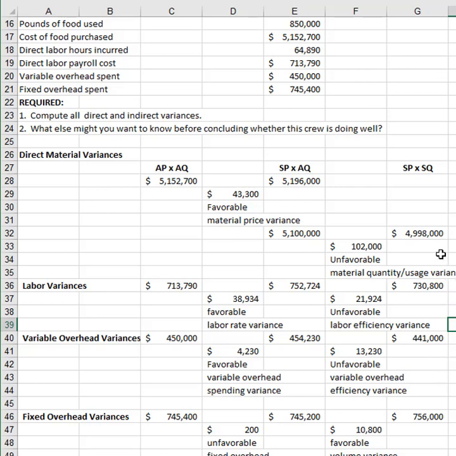I'm not sure about the food variances. You might want to ask about whether they should buy slightly higher quality food, where there would be less waste. That's something to be investigated, maybe independent of what's going on with hiring new workers at a lower rate who are a little bit slower because they have a learning curve.